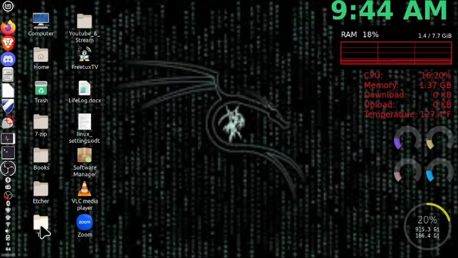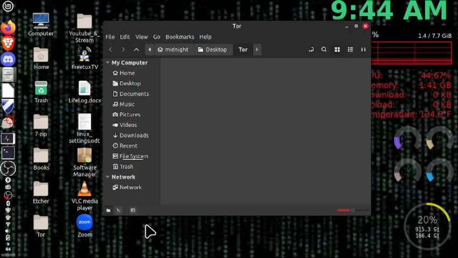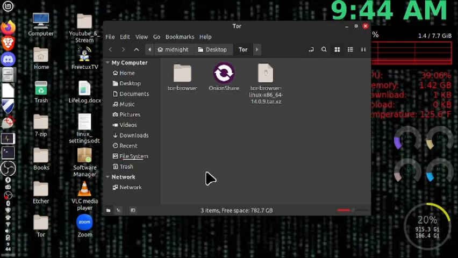Anywho, for today, I'm going to be teaching you how to create a private anonymized chat room using Tor networking and the Onion protocol. For this, you need two things: a Tor browser and the OnionShare application.